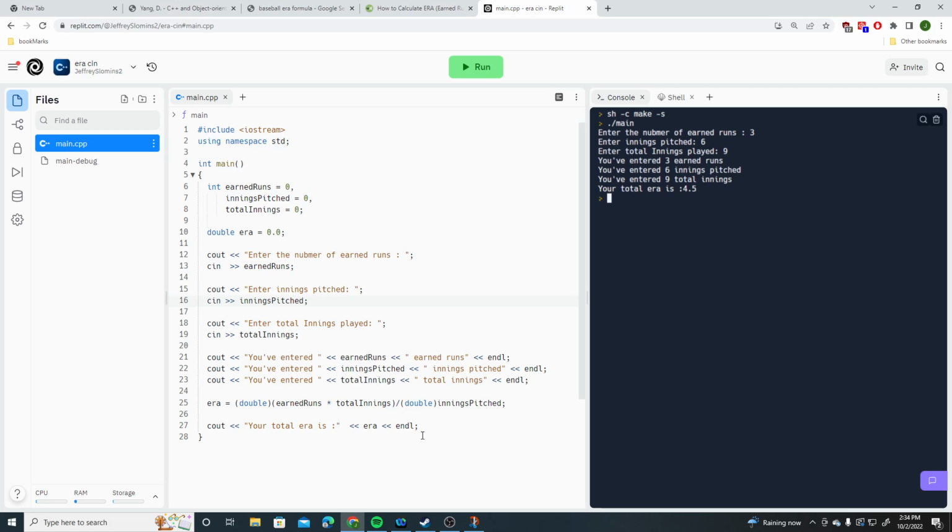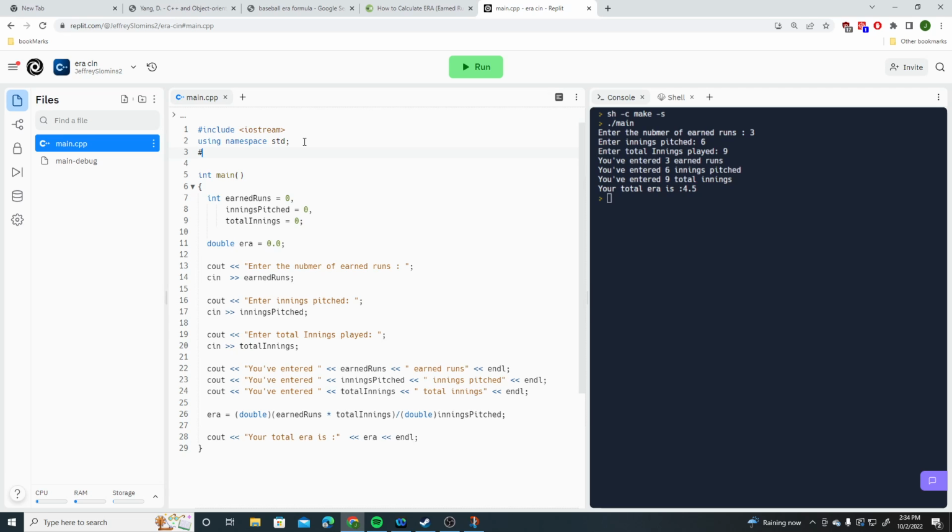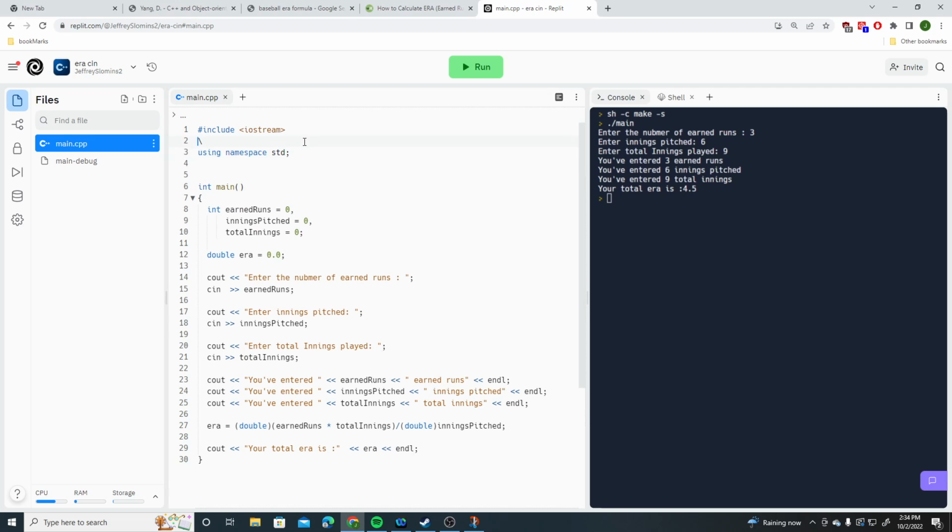All right, let's do a string too. Let's go ahead and include string. I'm going to do C++ style strings because I prefer those.